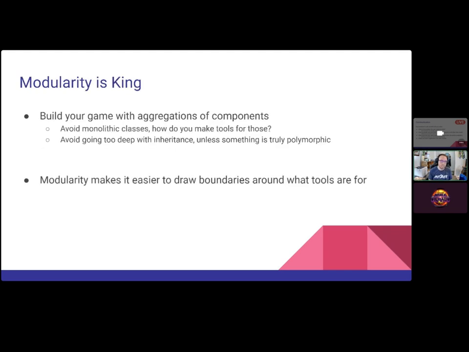More on modularity — think about your game like a Lego set. You're making a Lego Star Wars Death Star, but it's still individual Lego bricks. I could take this character and use it in my other Lego set. You might start out trying to build a Death Star, but realize you can make a really sick TIE Fighter here — these tools work for this too, or for Death Star 2. If you avoid monolithic classes and let your game be composed of multiple small components that do one thing and do it well, you end up with a robust set of game code and a robust set of tools that you can mix and match, carry them into the next game. Keep it modular — super important.